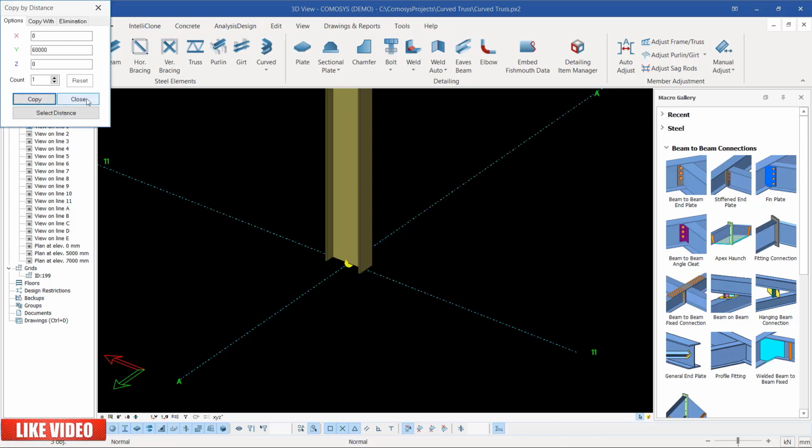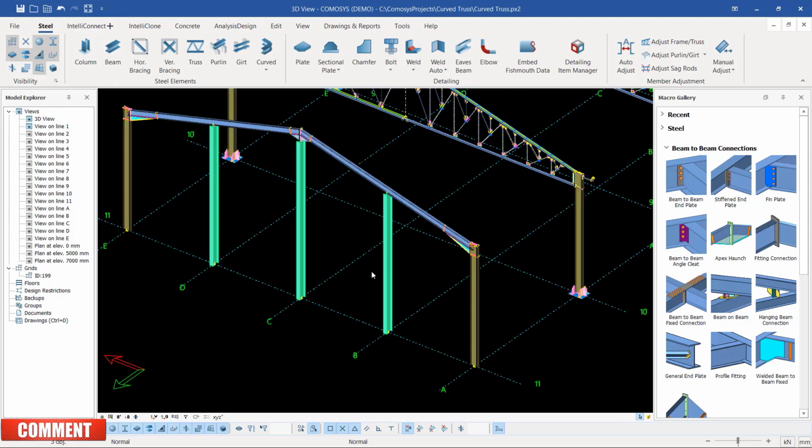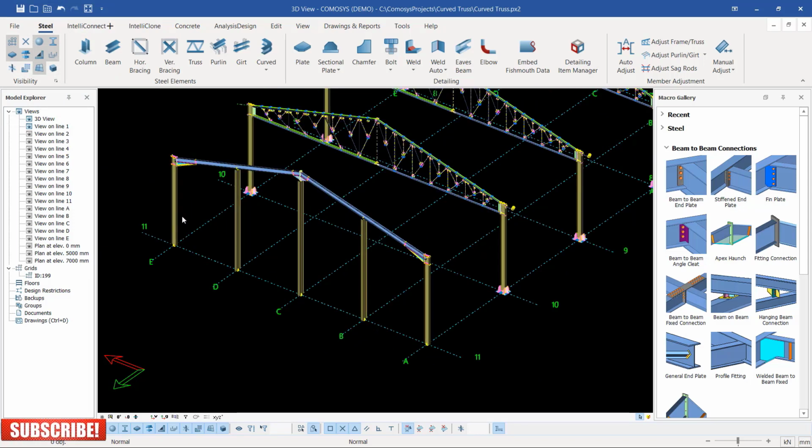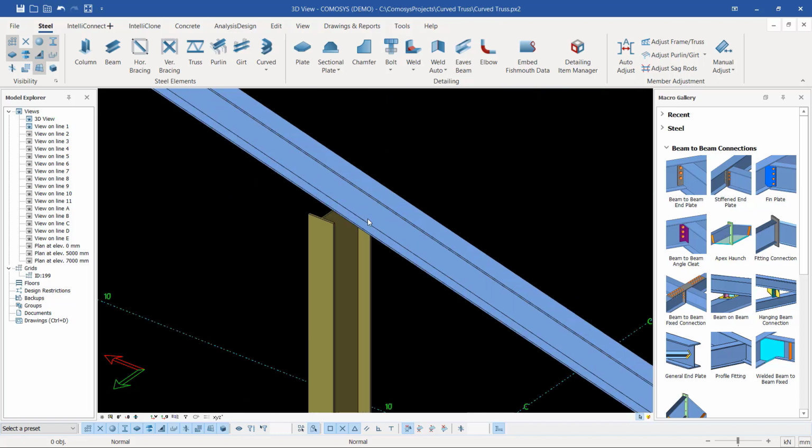Once I click copy and zoom out, you'll be able to see we have gable columns on this far end. This way, we will be able to add cladding rails like this. So when we lay the sheets, it's really flashing well. But suppose we left the truss on this end, it would have been a hell of work, and it wouldn't look professionally done. Now we have the gable column here.